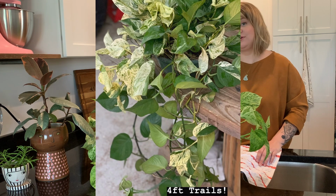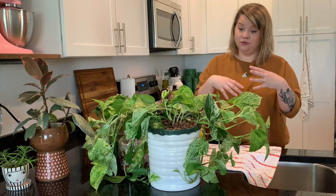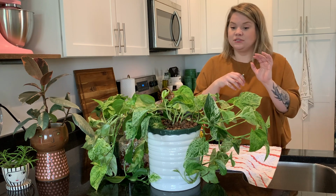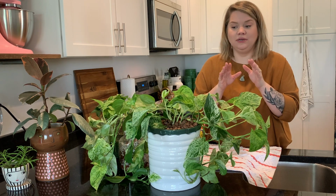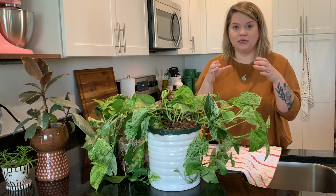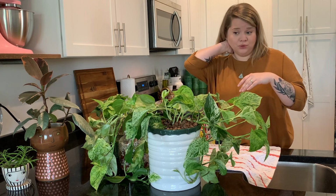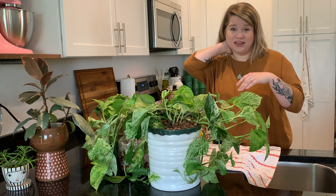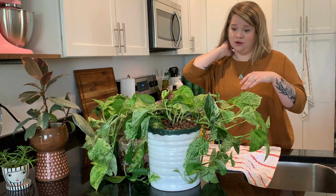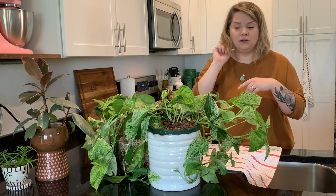Then I went to convert this one to LECA, and if you don't know, you have to take all the soil out of the roots. There was very little soil because it was so root bound. I've never seen a plant so root bound. So I had to pretty much cut most of the roots out, except for the bigger ones, and I'll kind of show you what I mean.